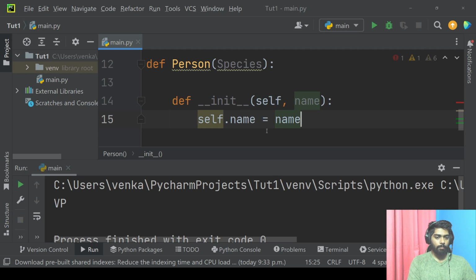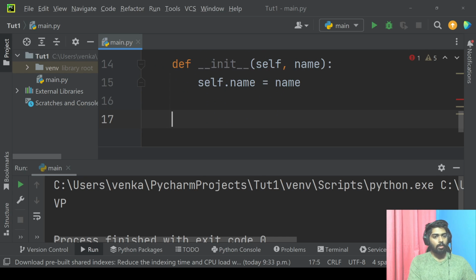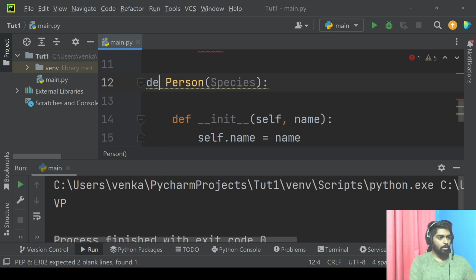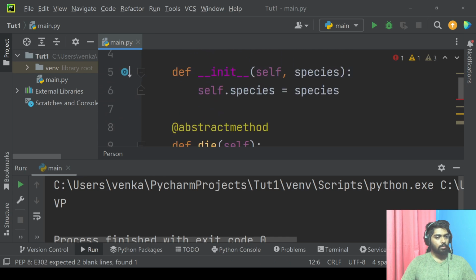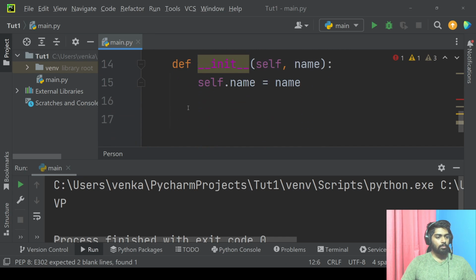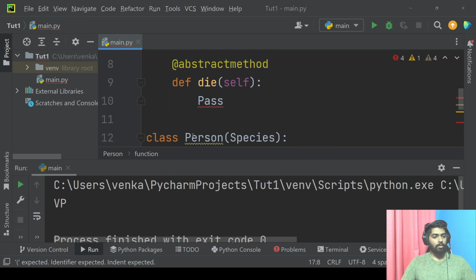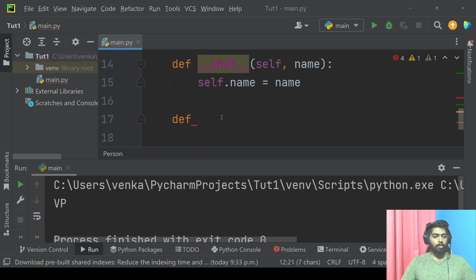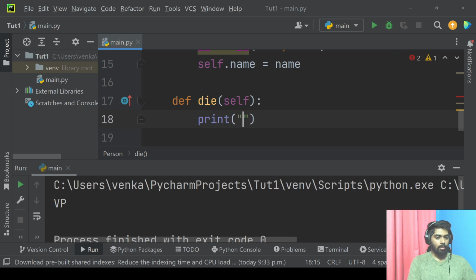Self.name equals name. And since, sorry, this should be class person. And since person is inheriting from the abstract class species, we should also be defining the method die. And let's just say dead.